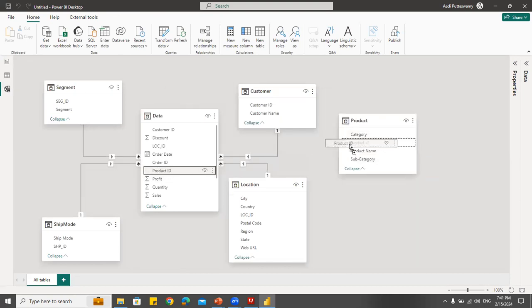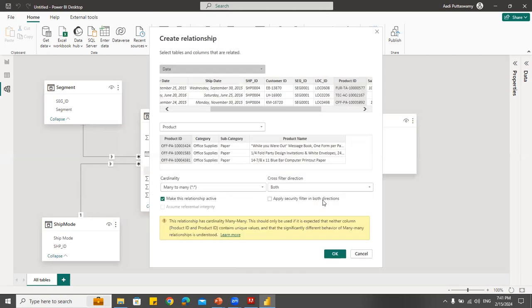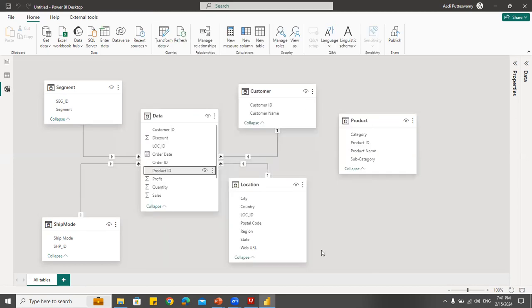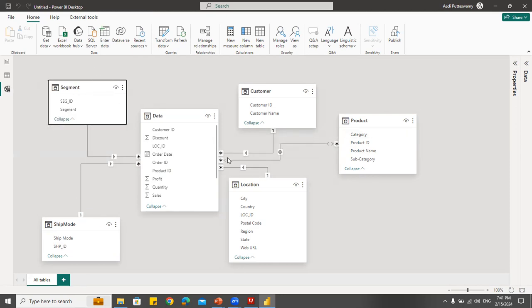I just drag and drop. You can see that I'll get one warning message. Yes, I got it. That is because here the relationship is many to many. Anyway, we need this relationship, so I'll say okay, let it be. I will not talk much about this relationship, but if you see, all the tables are connected one to many, and only this one is many to many. About this relationship itself, we'll have one more session, which we'll discuss when we have that particular session on relations.